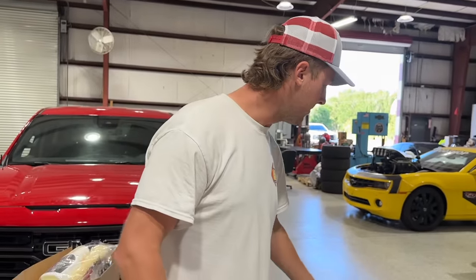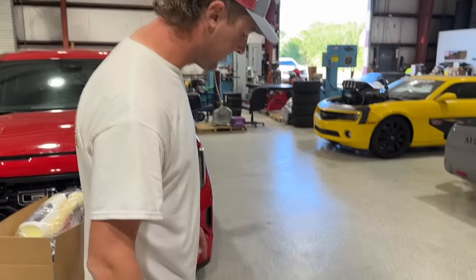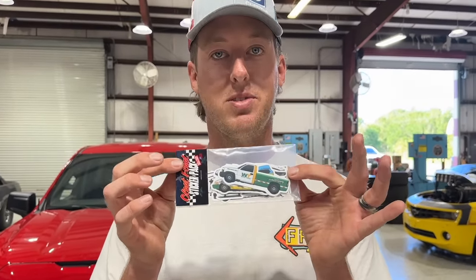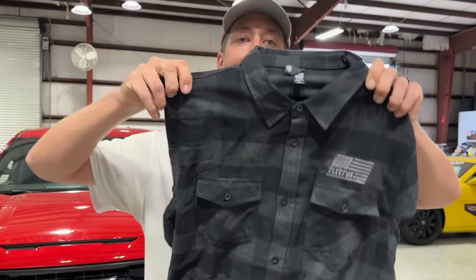Leroy building blocks — you got a lot of time on your hands, these Legos will keep you busy. You can build your own Leroy at home. I think the thumbnail should just be that pile. All right — sticker pack, a lot of good stuff in here I'm not even able to get into. New stuff too. Please Service tumbler, it's about to be unraveled.